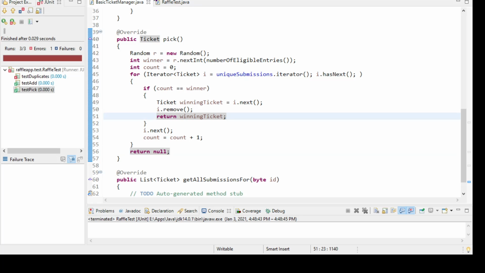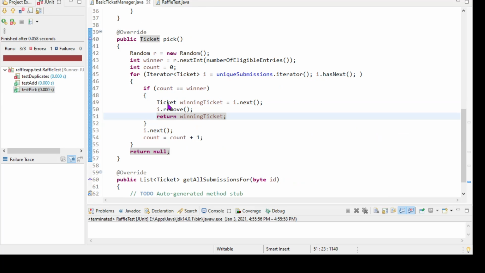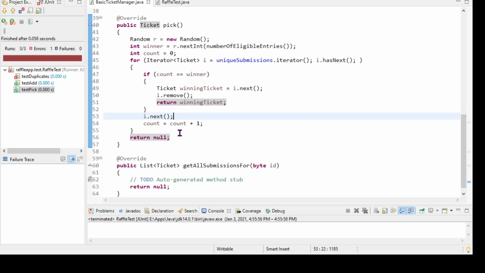So let's see if this works now. I'm going to run this again, and it does seem to pick, and it does seem to pass. Now, I'm skeptical that this test case is doing what I think it's doing, but I'm not going to debug it here. I might take a look at it and update it before you see it. But right now, if it says it passes, good enough. So that is the pick function. Again, not a super data structure-y type thing, but it does give us some little challenge in Java data structures of how do I manage and deal with those.